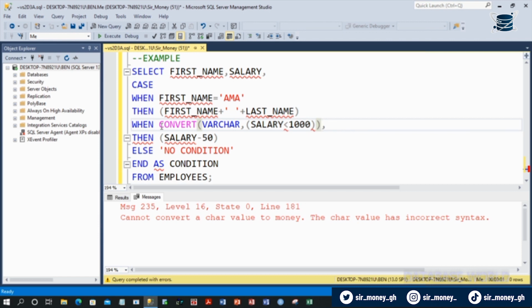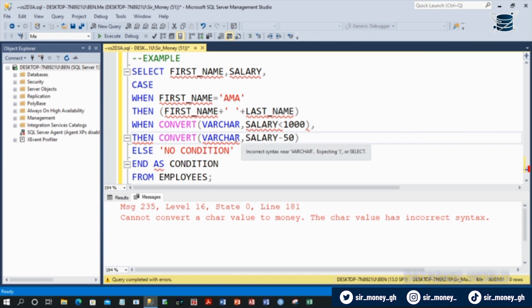There has to be two parentheses there. Then over here to convert, I'll bring my varchar like this. I think there's a slight error.